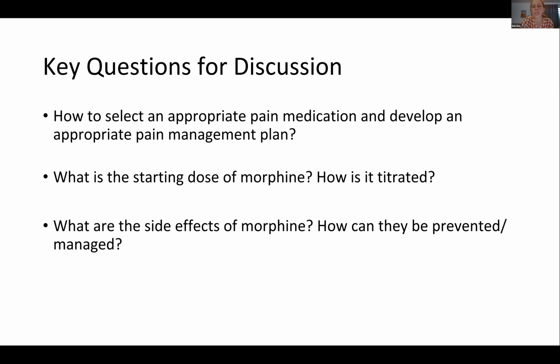What do you do in your setting as a starting dose of morphine? And what do we know are some of the side effects? Some of you may not know a lot of side effects of morphine because this might be one of the first times you've joined a session talking about morphine, but some of you have. Some of you have learned about different side effects of using opioids and morphine. So I'd love for you, if you can, to answer one or all of these questions in the chat.